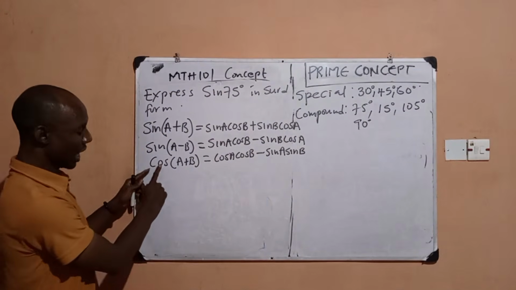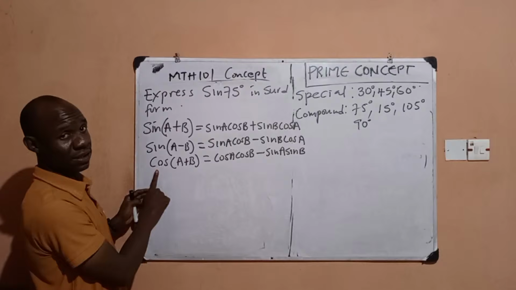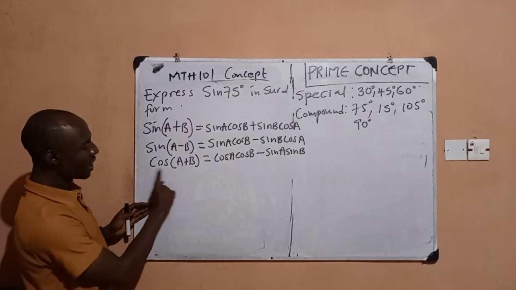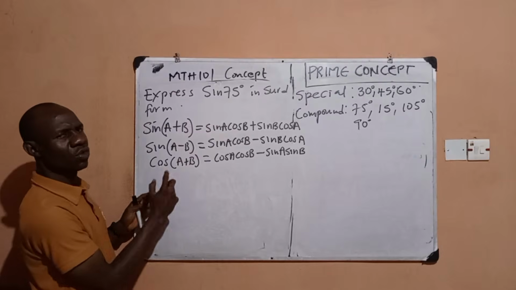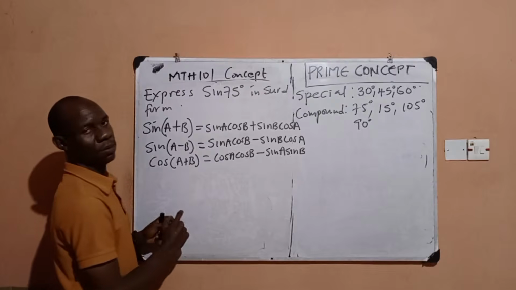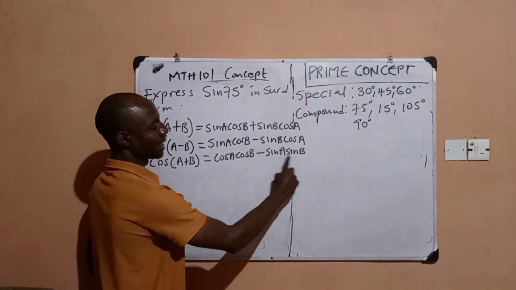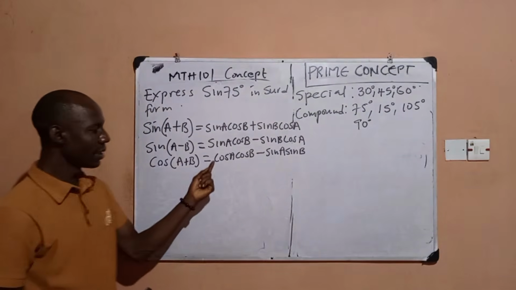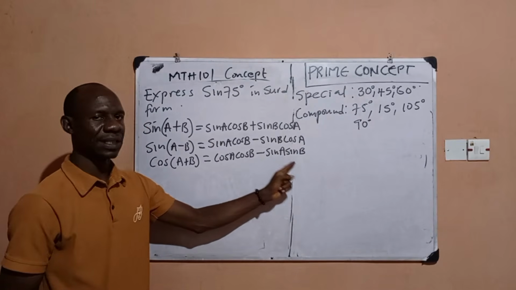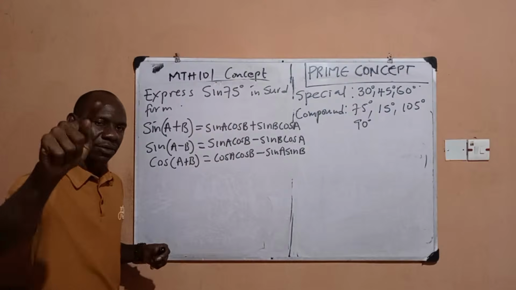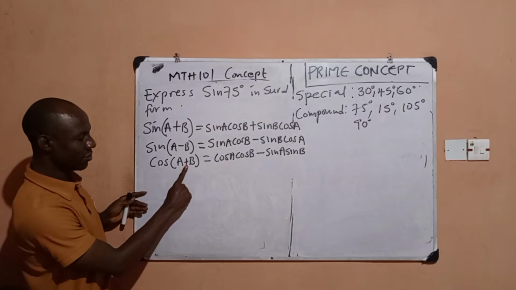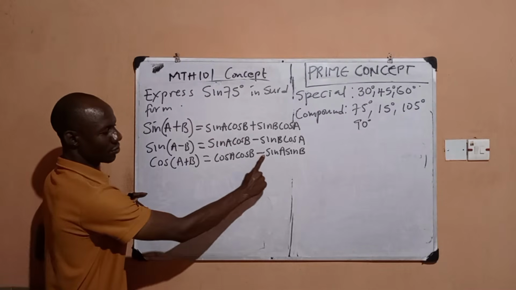But if it is cosine, you see that cosine is a selfish person. Sorry, I'm just trying to explain, don't take it too seriously. Cosine wants to give only to ladies. So cosine will say cos come, before sine can now come. So for cosine, it brings cos first before it starts distributing to sine. And again, for you to see how cos behaves, when cos is positive, it wants to collect from the men.